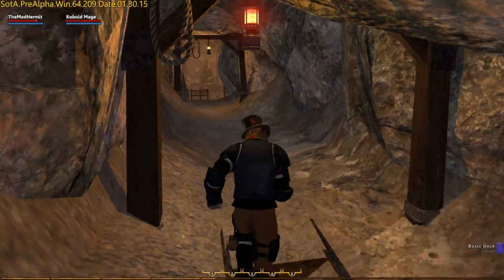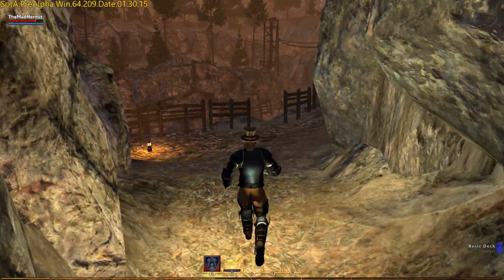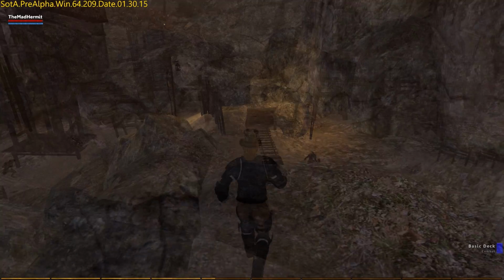Through the tunnel, you might take a few hits along the way to this quarry. You're going to want to make your way to the bottom of the quarry where that cave opening is, and you can do so by going down the ramp.